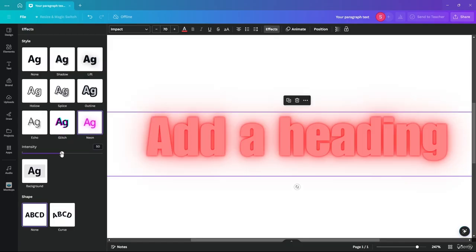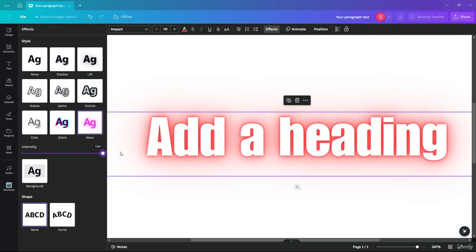Now neon over here makes it so that your text looks like a neon light. The more intensity you increase, the more whiteness of the text will increase, but the surrounding borders fade or get a blurry effect, which gives it a touch more realism to how a neon effect looks.